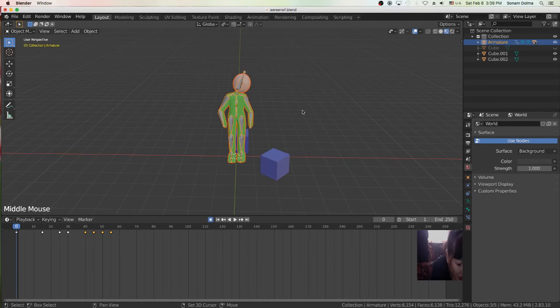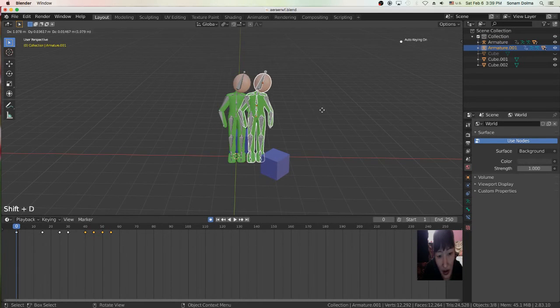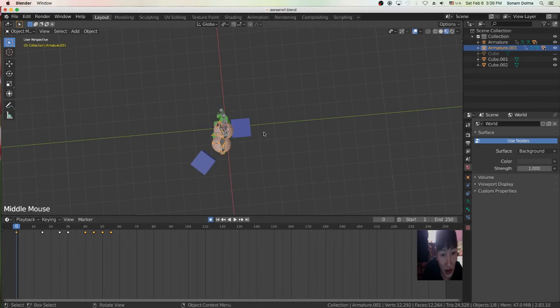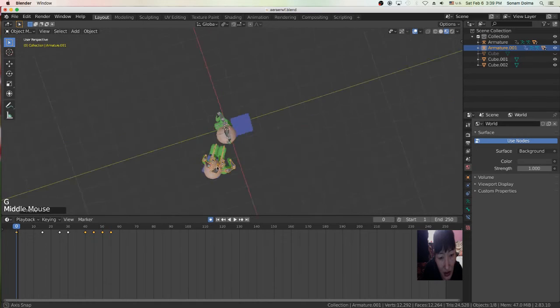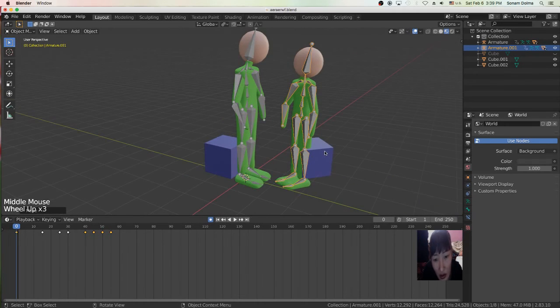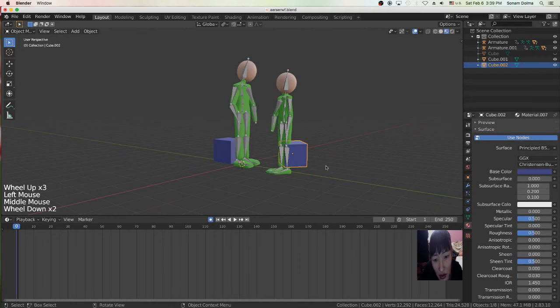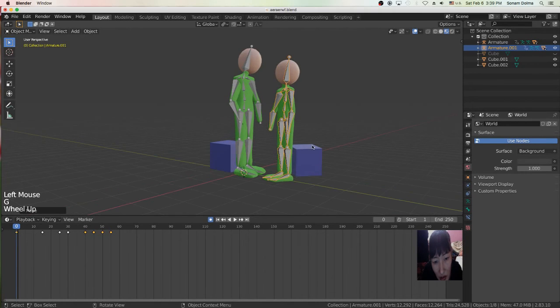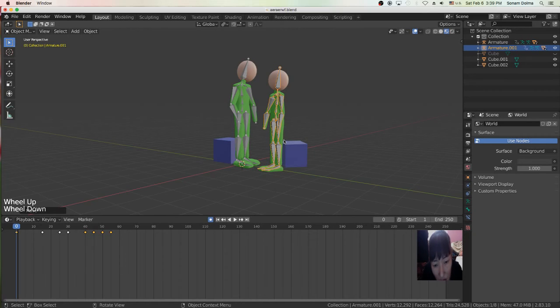Shift D, copy, and leave it there. And click on only bone, so that I can move this way really well. Wow. That's fine.